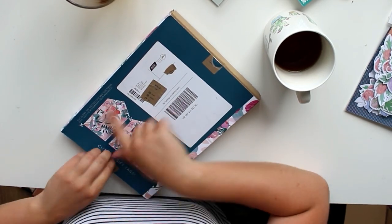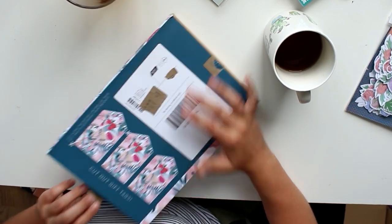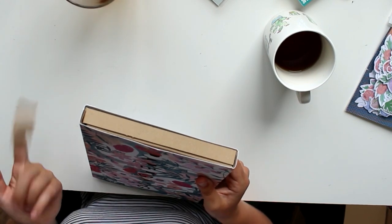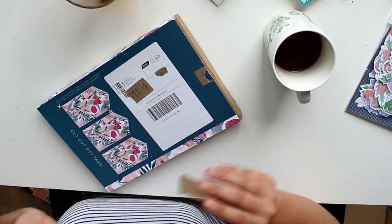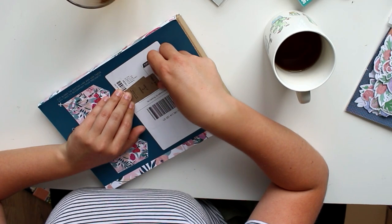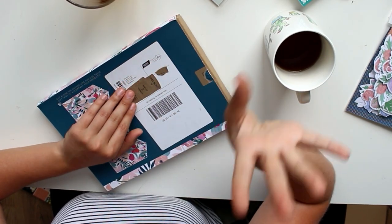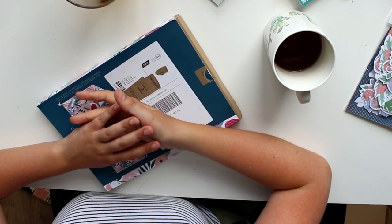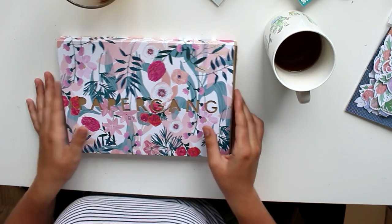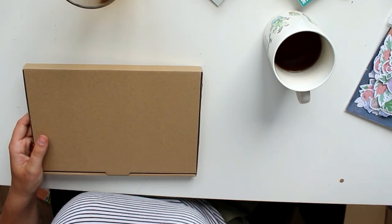We've got cutout gift tags to accompany my presents. That scratchy sound in the background is just my cat on her scratch mat. I had to move nearly all of Nusa's furniture to my craft room or at least downstairs because we have a little kitten upstairs. Little Sage has arrived — she's currently camping on the top floor, so all of Nusa's stuff is downstairs, so you might hear this more often in this video.